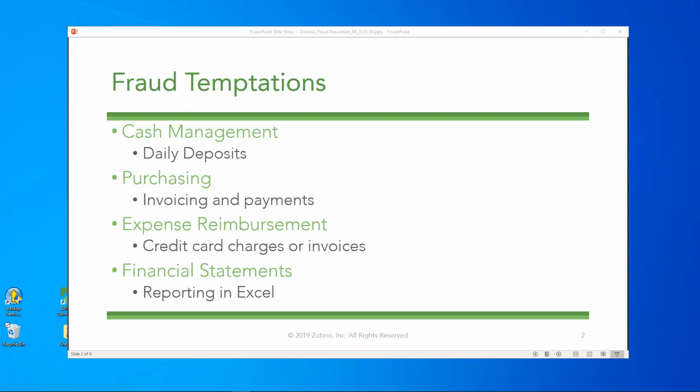So one of the things that I like to point out is that you want to make sure that any version of reporting that is not directly coming out of the system really should have backup reports that do come from the system that tie correctly to the numbers that are in whatever rearranging is done in something like Excel.